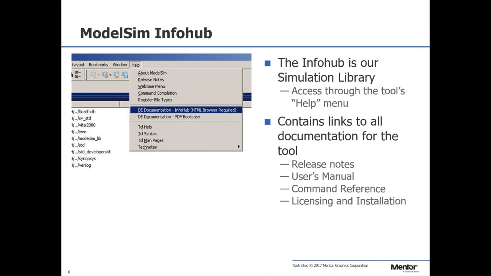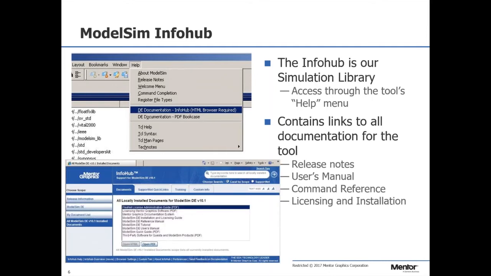HTML database. So if you've got some question, maybe you're using the vsim command to launch your simulation, and you want to know what the different arguments for vsim are, you can go up to Infohub, and then you can just type in the word vsim, or some argument that you're trying to figure out, and it will bring up a search of all the different documentation. It will search through every different available piece of documentation. So that I find is a really useful thing.